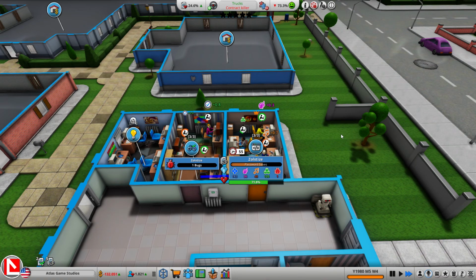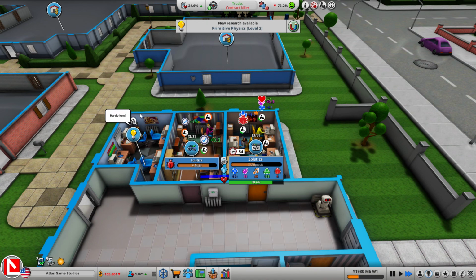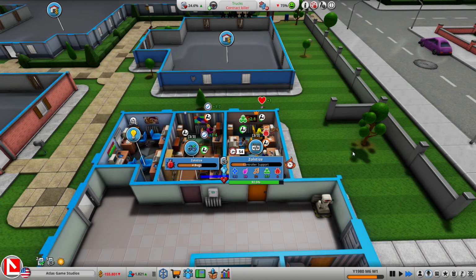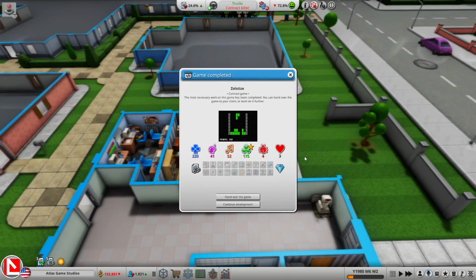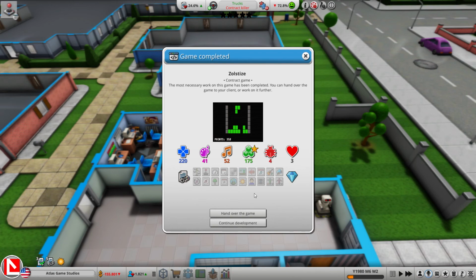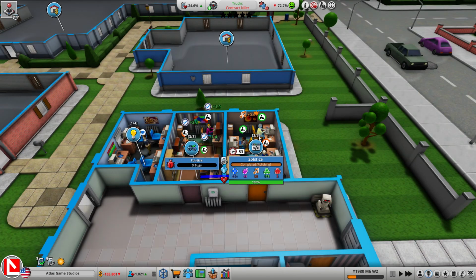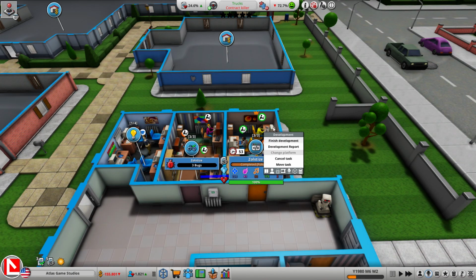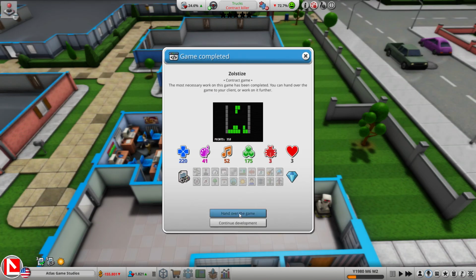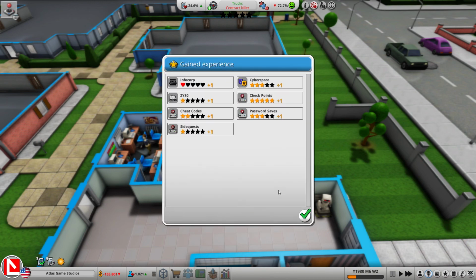Alright, so we're going to finish this game, see where we're at. Oh, wow. Yeah, alright, we got to get on the engine features. But again, we just don't want to get too far behind, but we can still make very solid games without those engine features. Development report, 30 to 50, see? Not putting any real effort into it, and we're able to clear the minimum and make games.